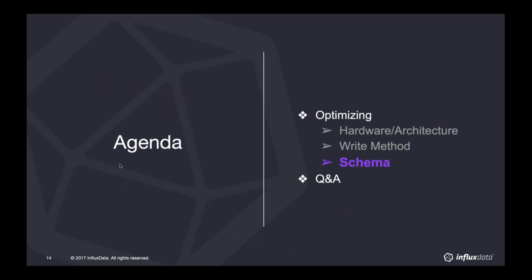Okay, so why does the right method matter? Well, because schema is defined by it. I already mentioned that. It is really important to understand that a schemaless database may be schemaless, but it is also opinionated. So there are schemas that are better than others. This is why we'll talk about that.